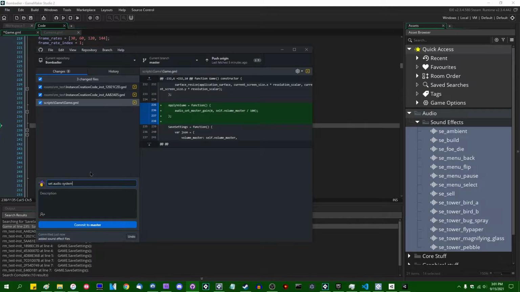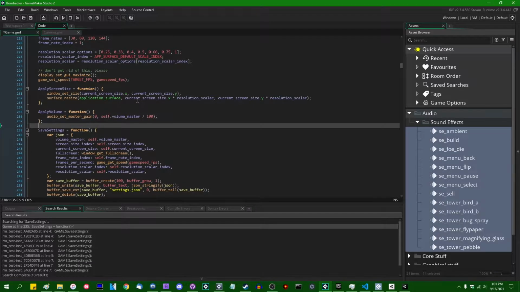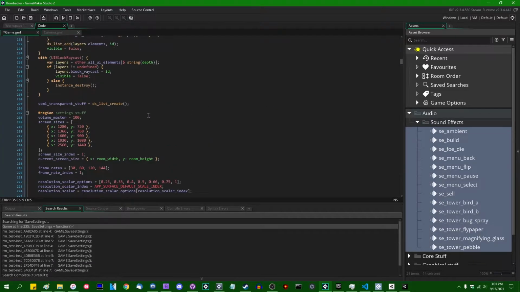Set audio system volume. Okay, should I also do that when the game is loaded? When the game loads its settings?